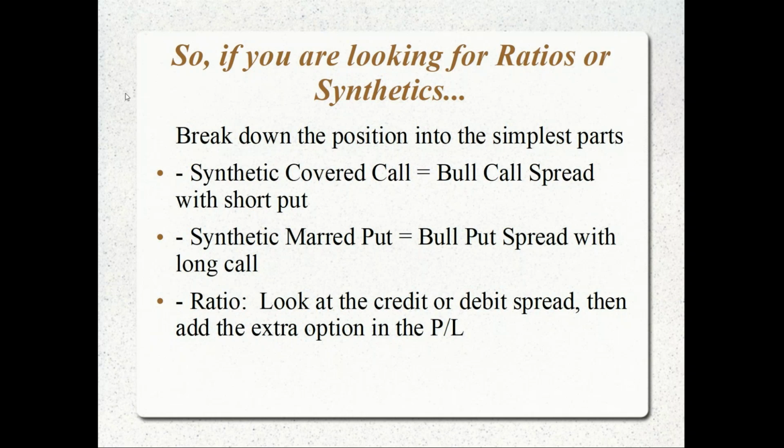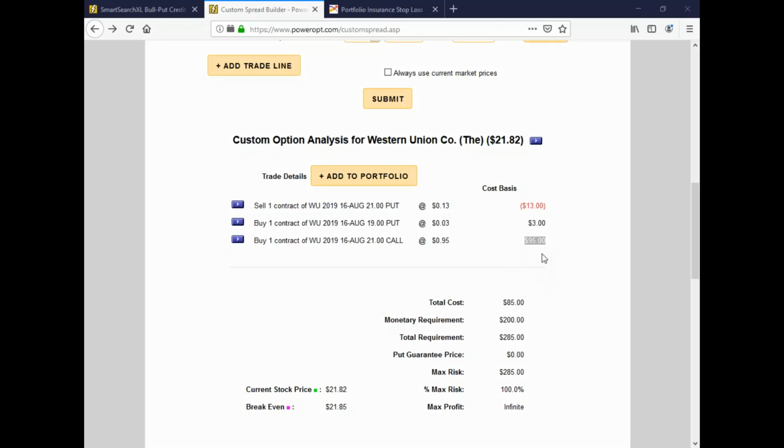Well, again, if I'm on the profit and loss chart, that risk that you showed of 285, the way we structured it is as a bull put credit spread and paying the cost for the extra long call. The collateral that's required in this structure, Mark, the synthetic married put, is only the bull put credit spread plus the debit that was paid. In this case, that was 85 cents. So let me make sure you guys are seeing back on the profit and loss chart. There we are.